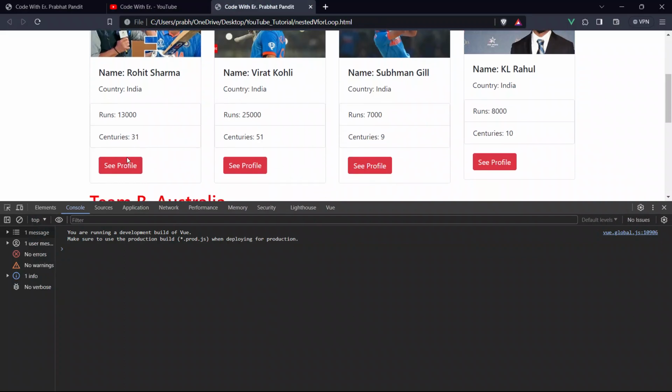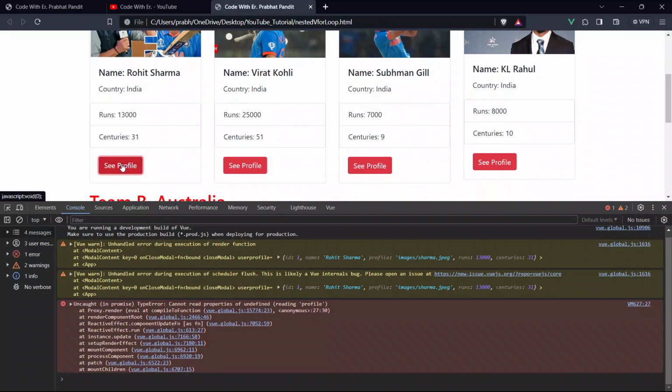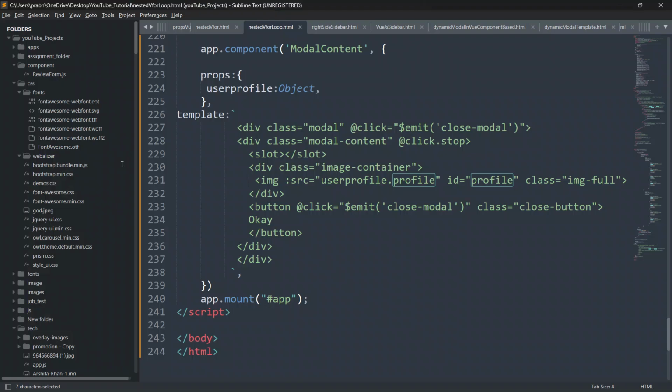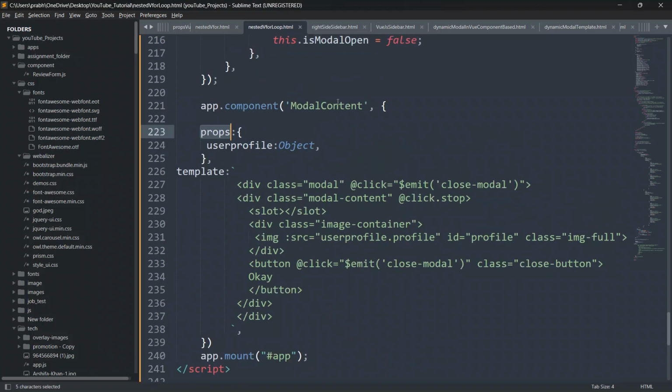Now hit the button see profile. Again we are getting the same error. Why? Go to the code and props. Sorry guys, let me try to check it one more time.